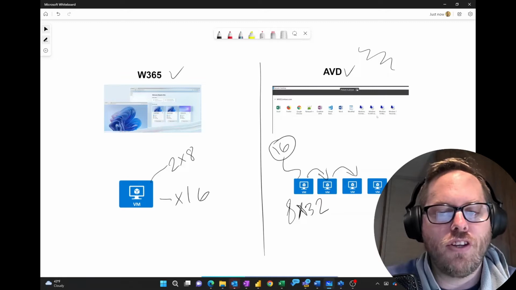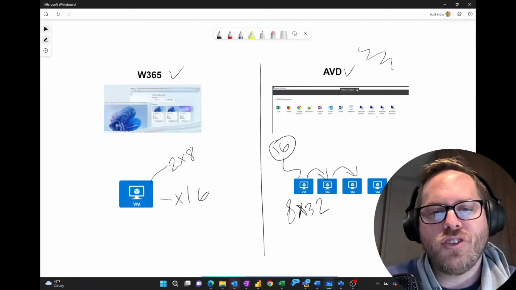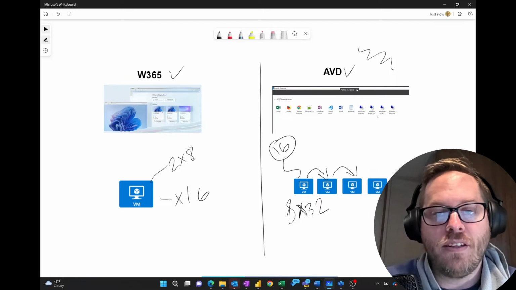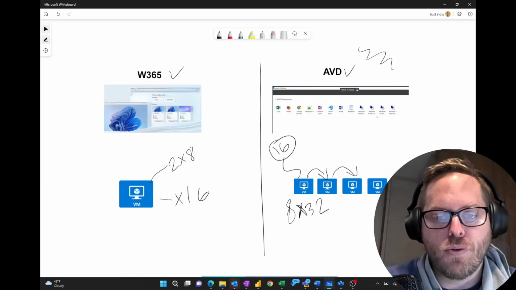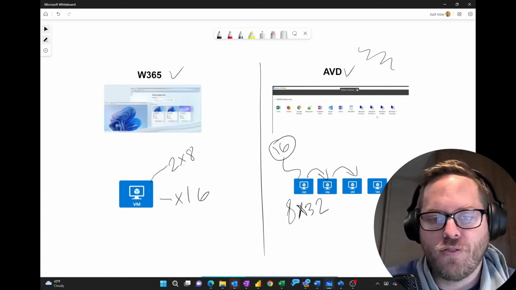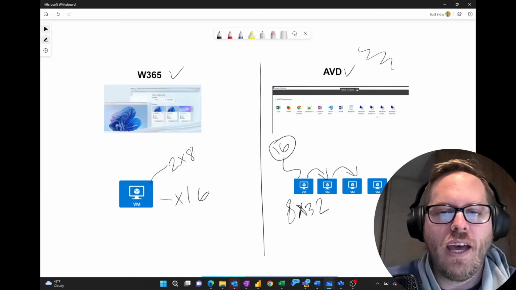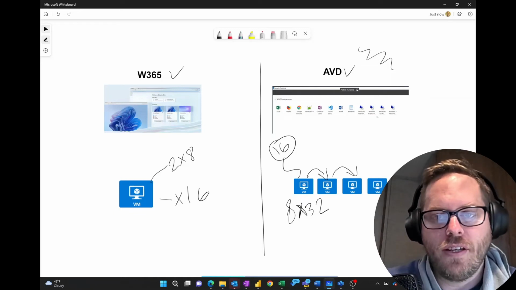But generally speaking, the use case is where you have a bunch of the same type of users, and you can use the shared resources on the back end and spit out the same environment to them all. They'll all have their own individual session, but they're using those shared resources on the back end. The cost savings are just phenomenal. I'll show you pricing here at the end, but multi-session is a classic Azure Virtual Desktop solution.